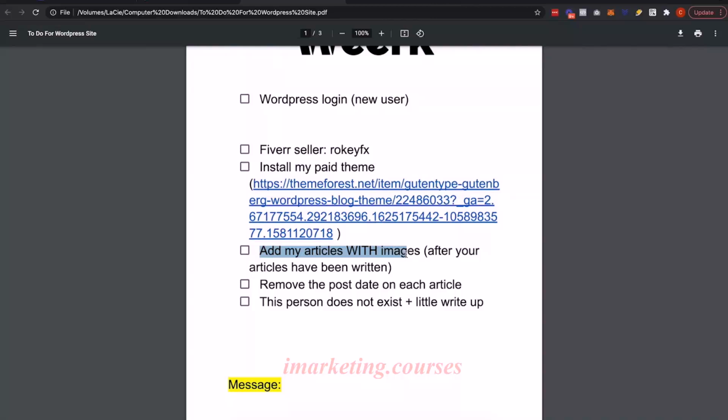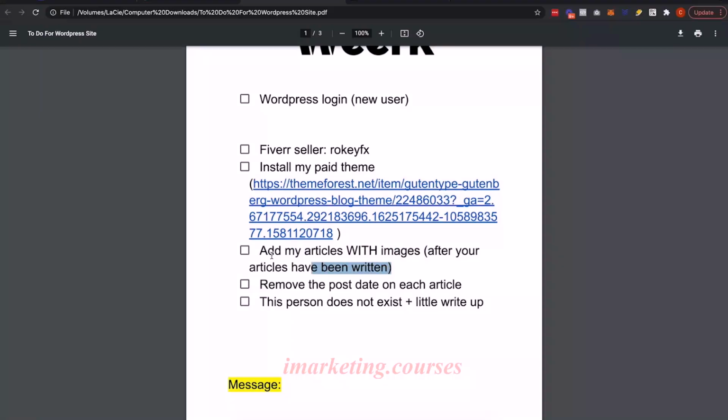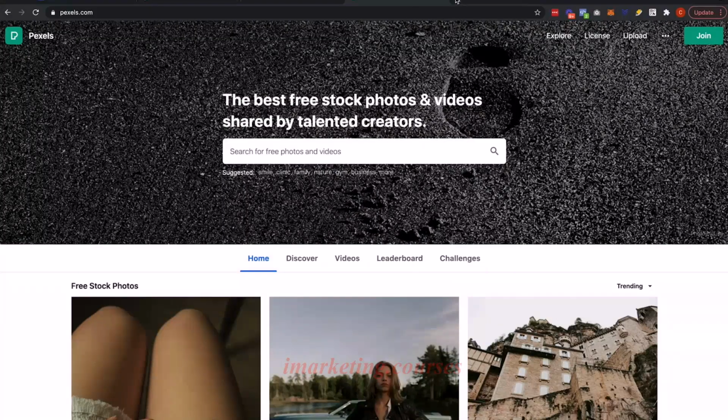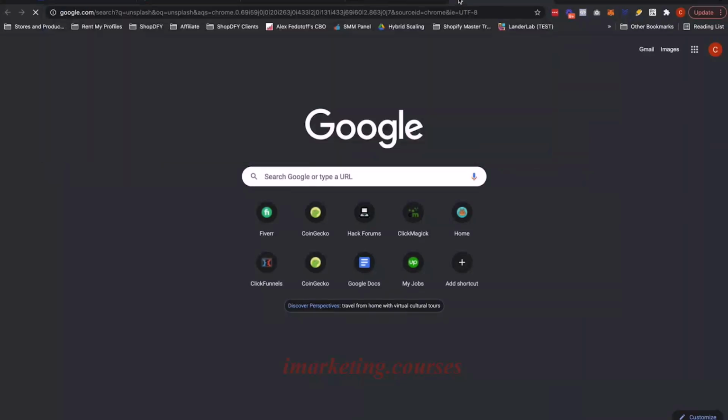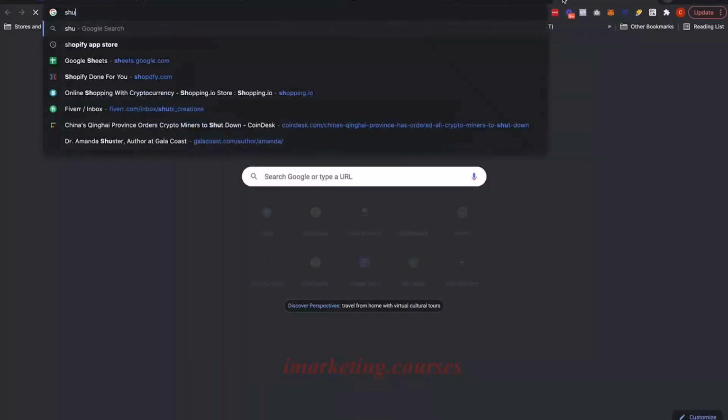Then articles with images. Remember we hired somebody to go ahead and write 5 articles for us. Well, we're gonna get those articles back in a few days, and this developer will add them in to the actual site. But remember, we're using images from places like Pexels, and if you really want, you can ask the article writer to get images as well. As a matter of fact, I think she provides images for those articles. I don't recall 100%, but what I can say is if you need more images or different images, use Pexels or Unsplash. But if you want to go ahead and actually have more unique images that you can pay for, then you can use Shutterstock.